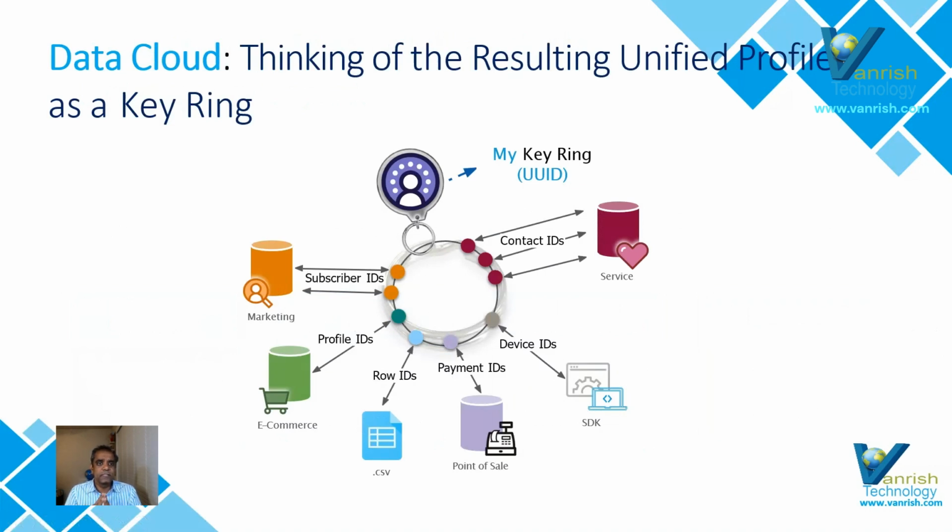So here is how it looks. Basically, for all data you are defining a UUID as a key ring. The main thing is, from there, all your data is stitched with the different IDs, whether it is subscriber ID, contact ID, profile ID, row ID. Based on all those rules, we are stitching all data, making one UUID, so that whenever you refer to the one UUID, it will refer to all the different places, whether it is fuzzy matching or exact matching. Based on that rule, it will pull that data into your system.